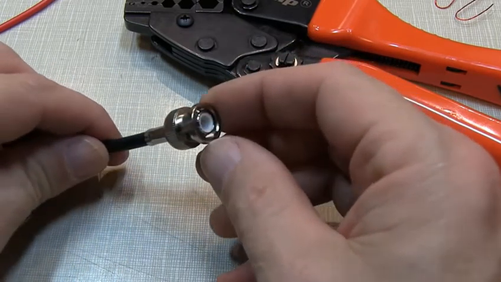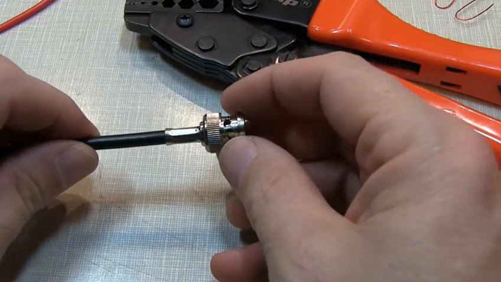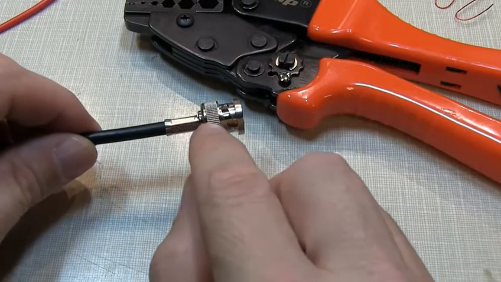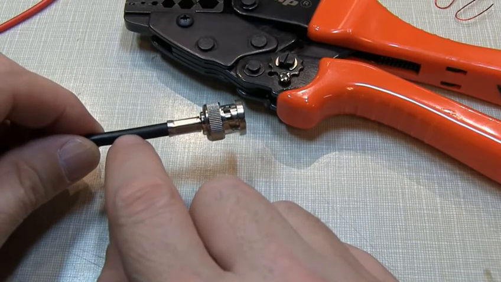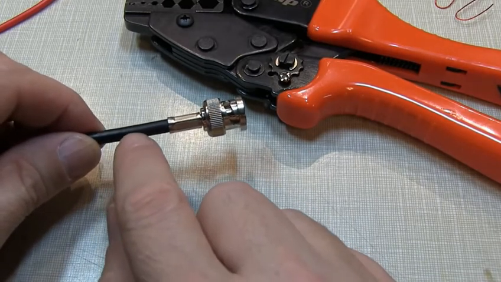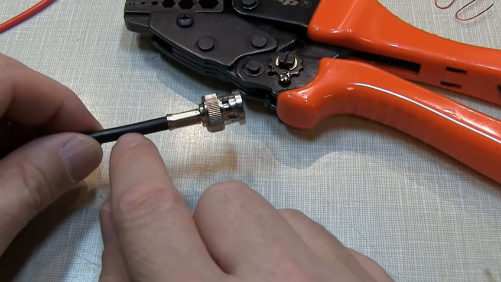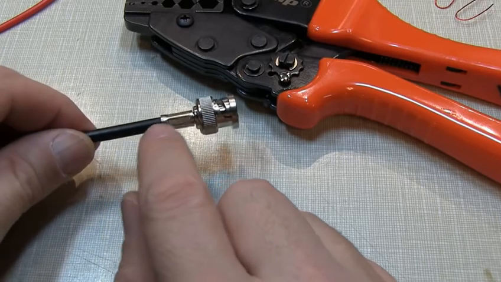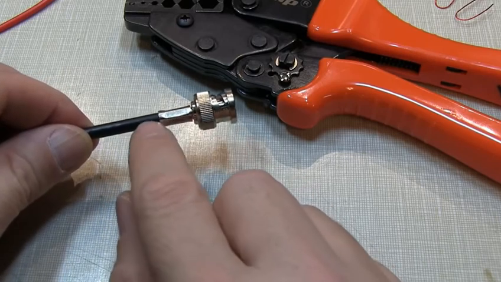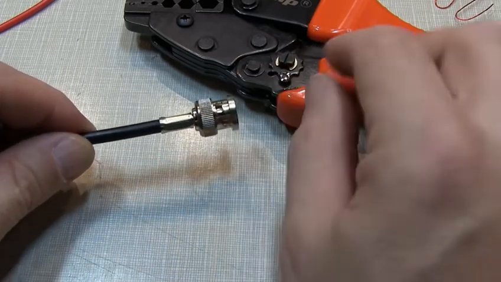That's all there is to it to install these crimp-style BNC connectors on coax. The connectors will be specific to the type of coax being used, whether it's RG-58 like this, or maybe 75-ohm RG-59, or maybe the miniature RG-174—whatever it might be.